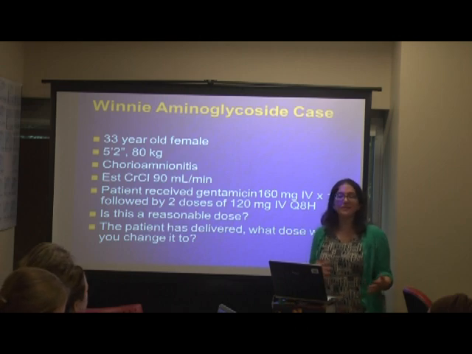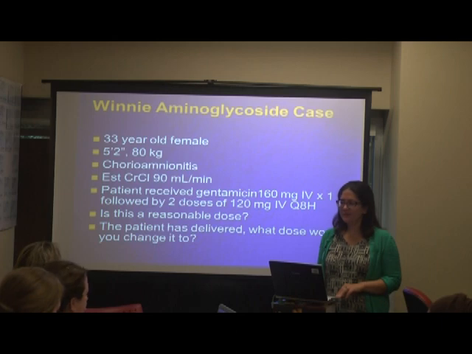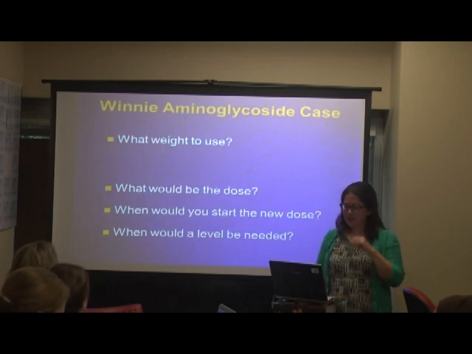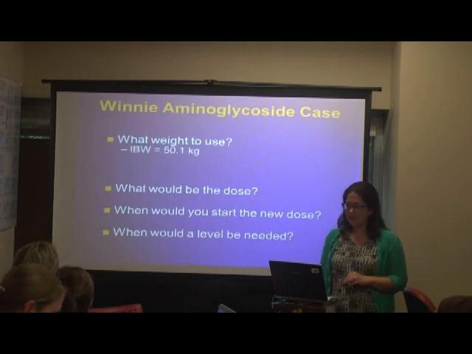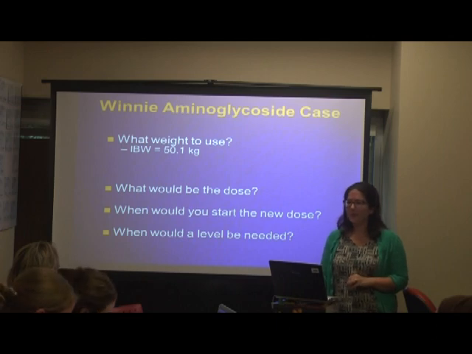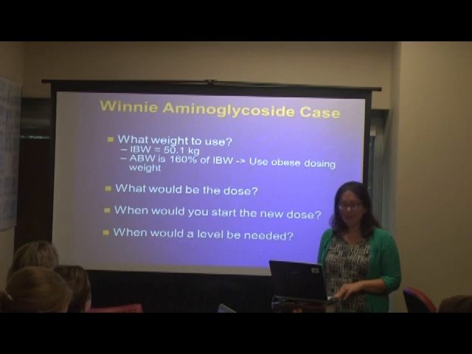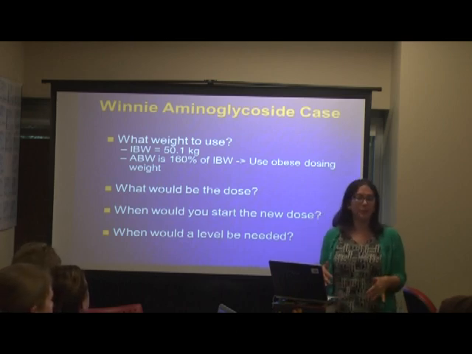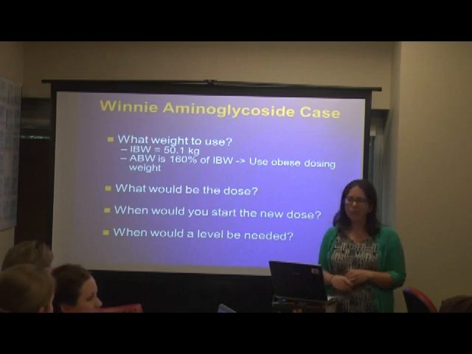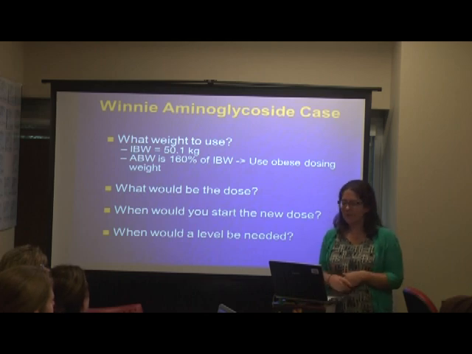Now that the patient has delivered, what would your recommendations be to this dosing regimen? Every 24 hours, yep. So what weight to use? Well, in this case, she was 80 kilograms. I'll tell you her ideal body weight is 50.1. So do we need to use an adjusted body weight? Is that pre-pregnancy? That's a great question. We use their pregnancy weights. One, it'd be very difficult in a lot of our cases to find a pre-pregnancy weight. So yeah, we use their pregnancy weight.